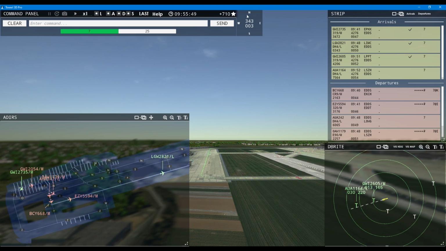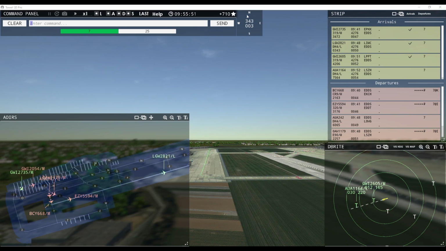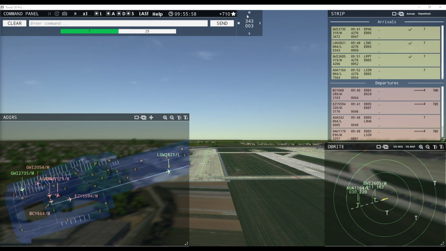Yeah, we would get one departure going. That'll be our Easy flight. How's our delay? City of Ireland, 9:40 and 15 minutes. 16 minutes at the moment. It'll be a couple more minutes, unfortunately.